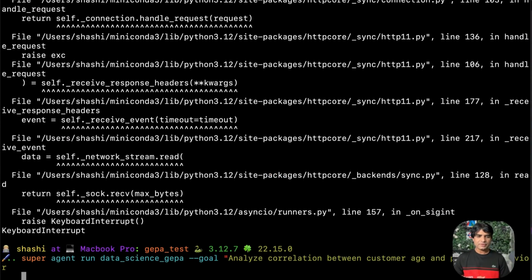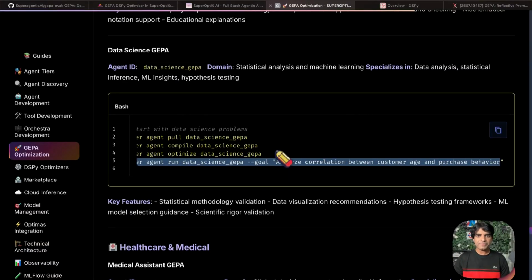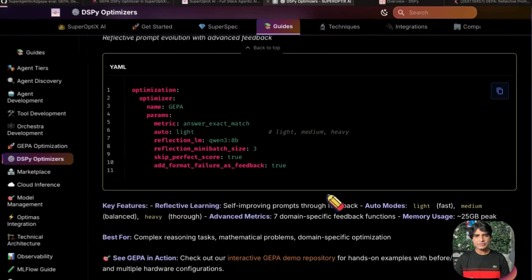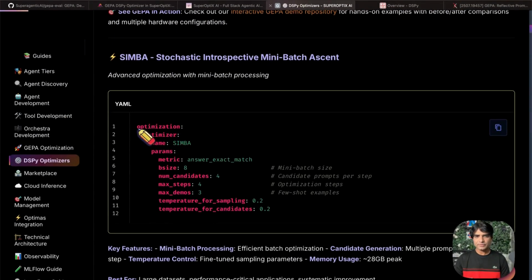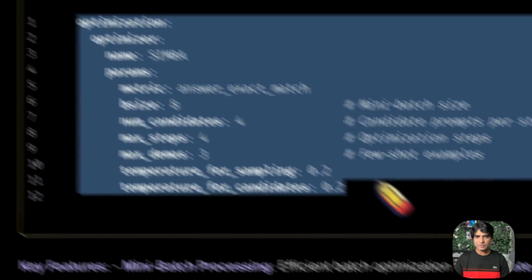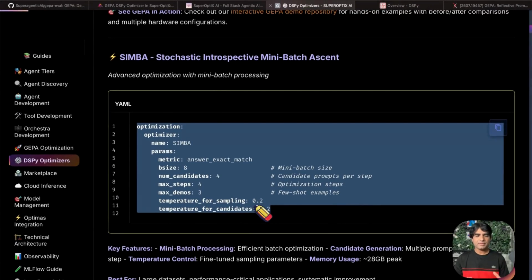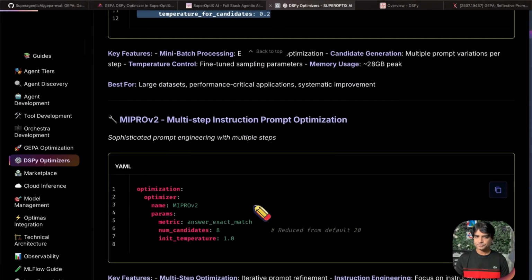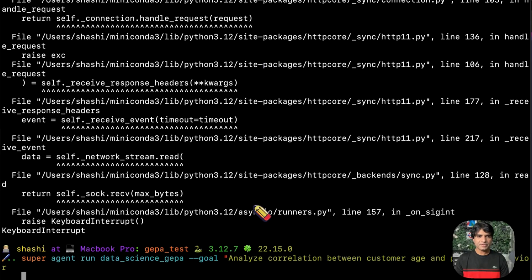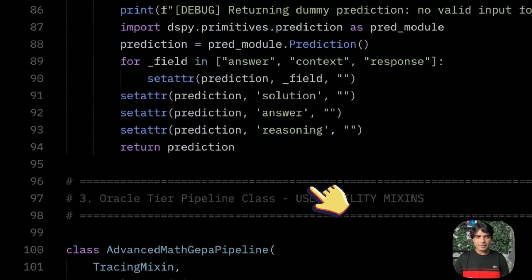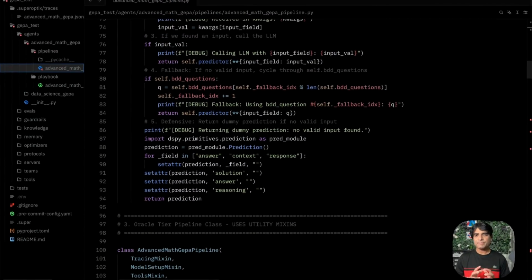So this is how you run your agent in SuperOptiX. You can optimize using GEPA, or you can use a different DSPy optimizer to optimize it. The only thing you need to do is configure your playbook, use a different optimizer, and set some basic parameters for optimization, and you will get everything for free. And if you know DSPy, you can just tweak this generated pipeline. You can refactor this code by your best software engineering practices. I think that's it for now.